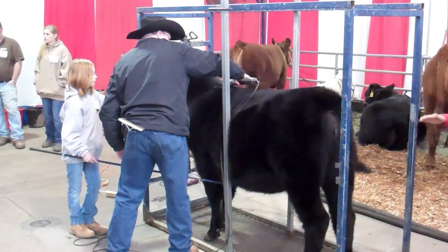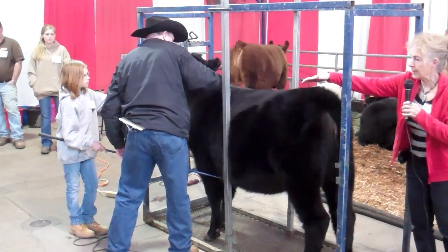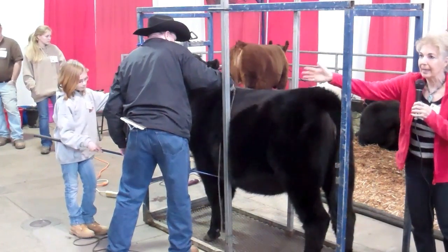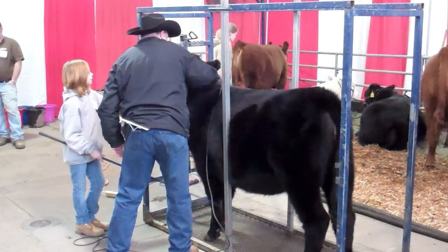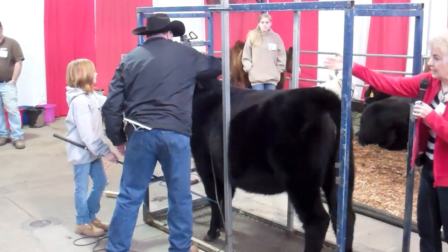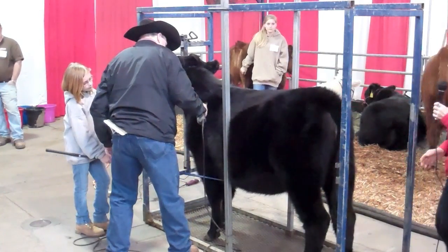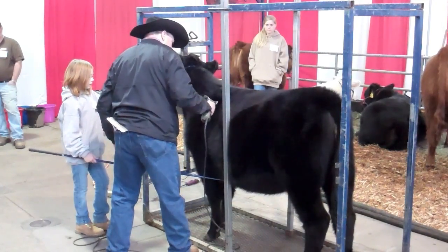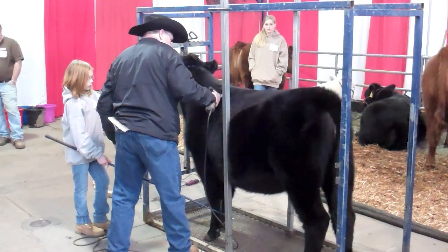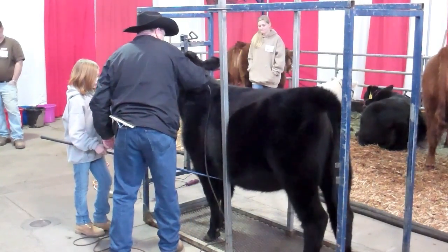Now, by taking this hair down, he's going to level the hips so that you can actually see the nice level hips she has and the width that she has. Right now, she looks like she's peaked. She comes up like this, she's flat here. She does have beautiful hair to work with. That helps a bunch.